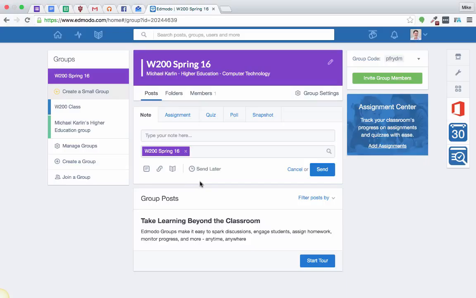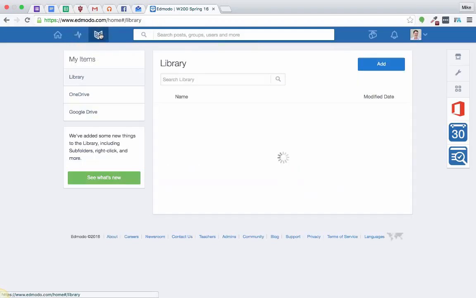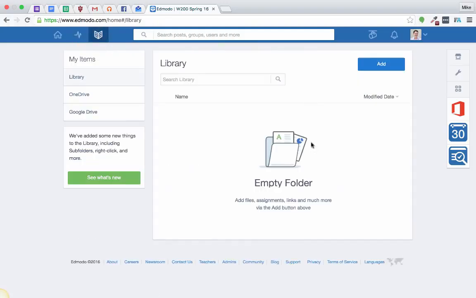So I think it also helps to build digital citizenship in that way and help teach them responsibility for the things that they say online and do online, and treating each other with respect and sort of focusing on your core values as well. So anyway, a few things to point out. You've got your library here, which is where you can add in all your files and resources.